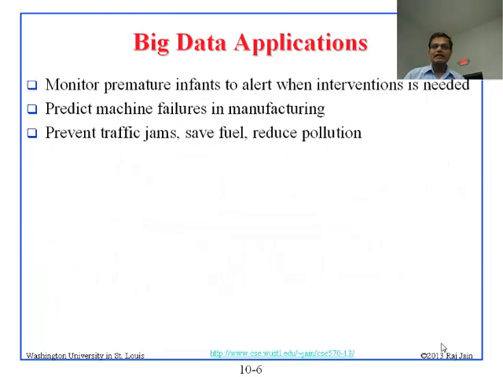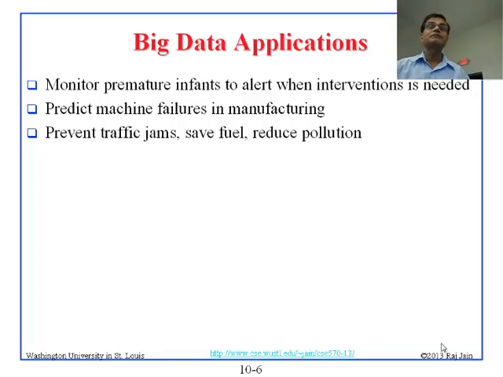Okay, so now big data is used even for things that you would not have thought before, such as monitoring premature infants. So when a baby is born in the hospital, they put some sensors on them and the machine just wiggles around and somebody has to watch. Sometimes it says beep, beep, beep, beep. But now we can record the whole thing. We can analyze it. And before something happens, before it beeps, we can tell this is a problem, and take care of it. So that is one thing.